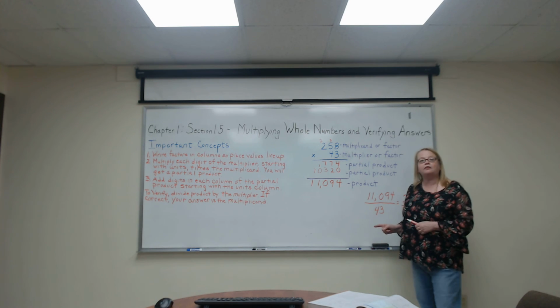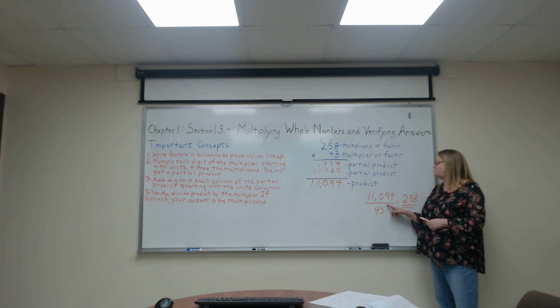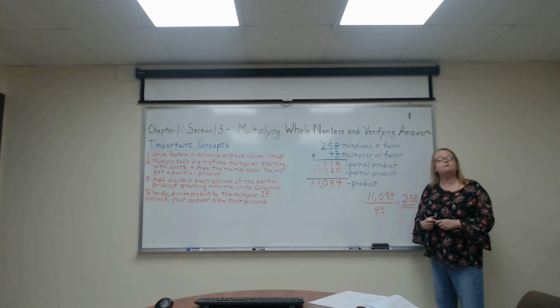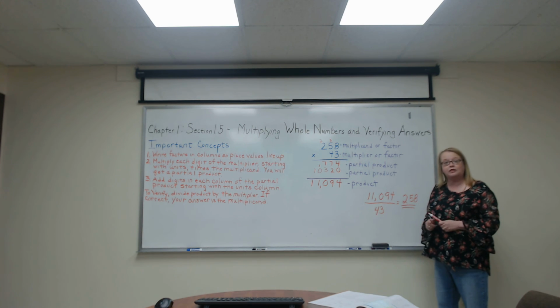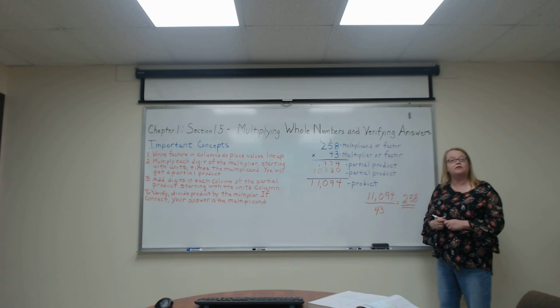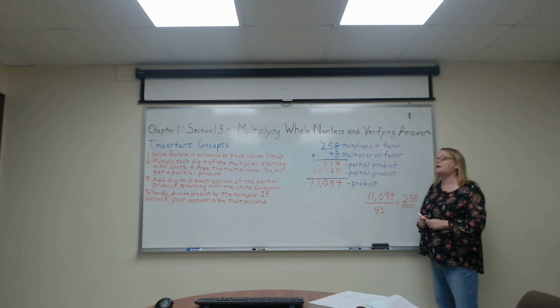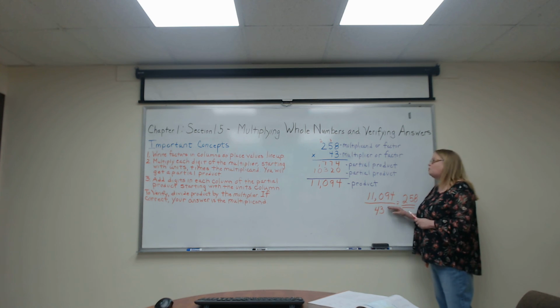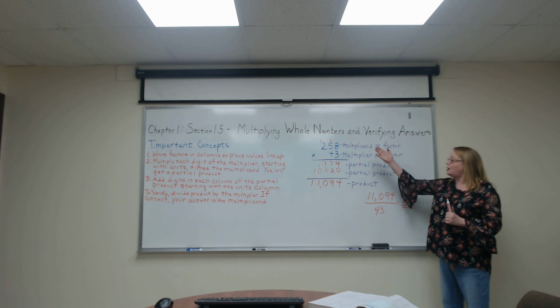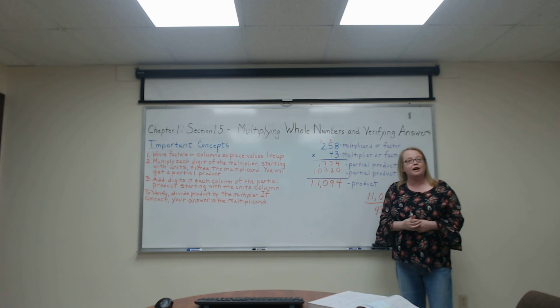I wanted to point out here too that I used what we sometimes think of as a bar with our fractions. However, when we come to fractions, I'll be talking more about this. This bar actually means division, and that's what I want you to start thinking of it as, an indication of division, because we're going to be doing more of that as we go through and work on some later chapters. So that is multiplying whole numbers and verifying your answers.